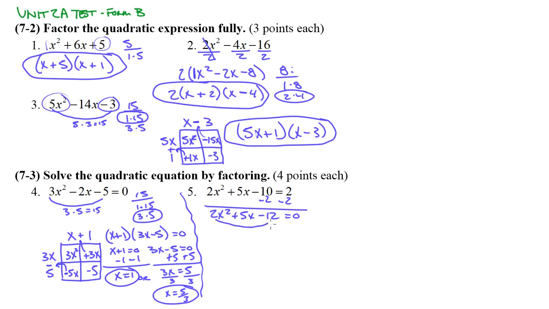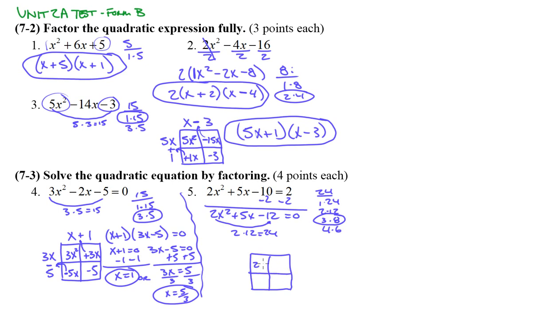So now we multiply the first by the last. 2 times 12 is 24. So I'm going to come up with the factors of 24. 1 times 24, 2 times 12, 3 times 8, and 4 times 6. I think those are all of our factors of 24. And do any of those have a difference of 5? 3 and 8 have a difference of 5. So that's what's going to go into our little diagonals on the window pane here.